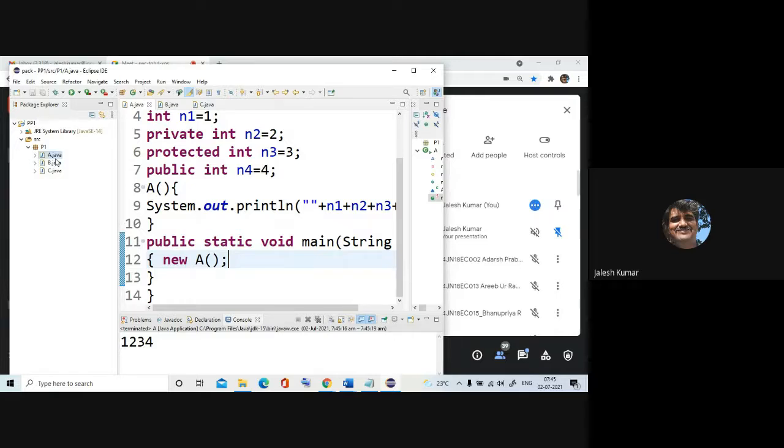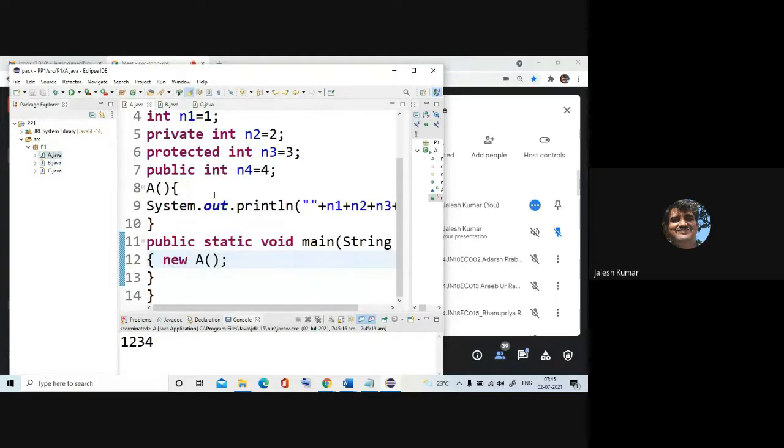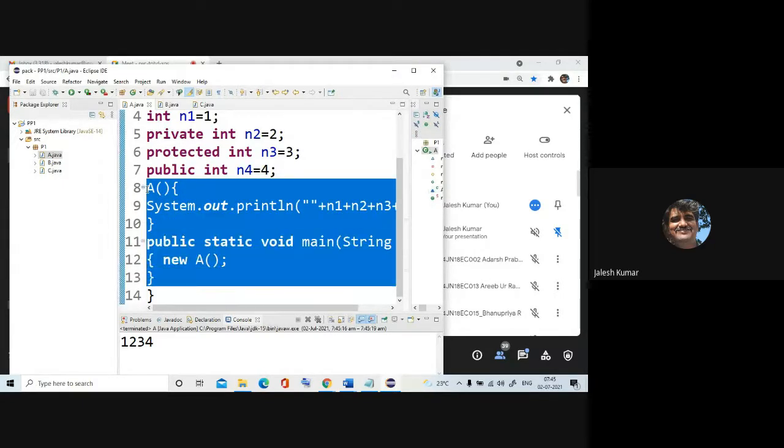Now the same thing we'll apply to our derived class, that is B. In the constructor, I'll just copy this one.